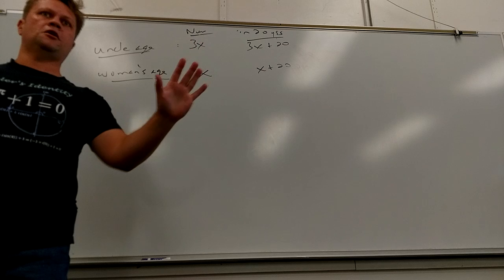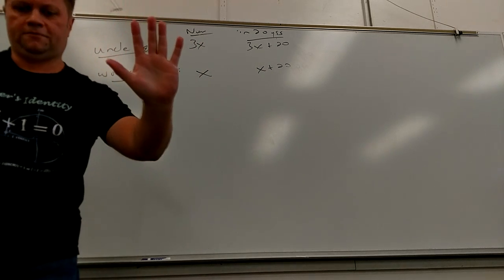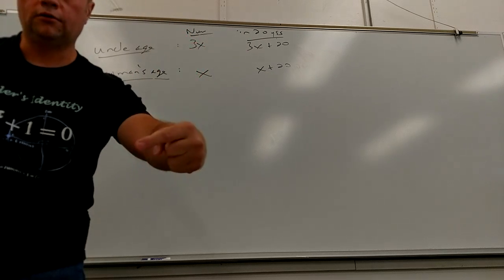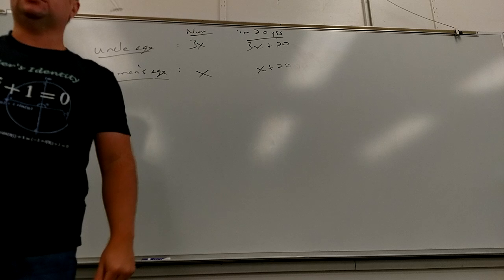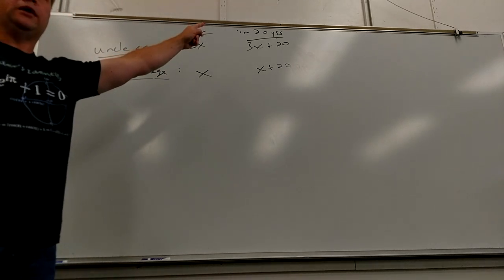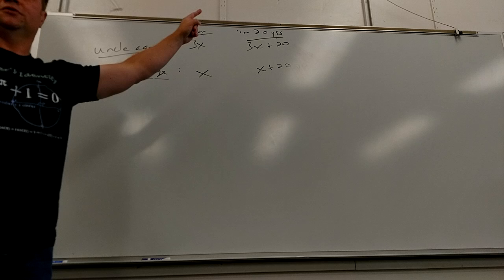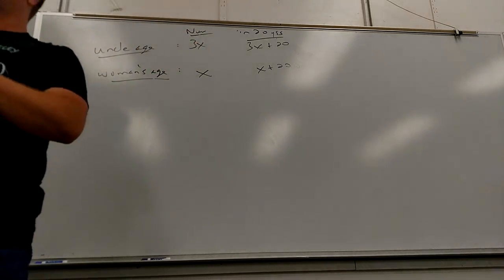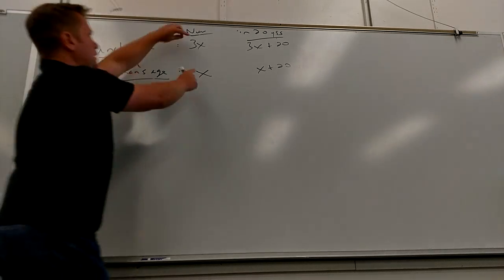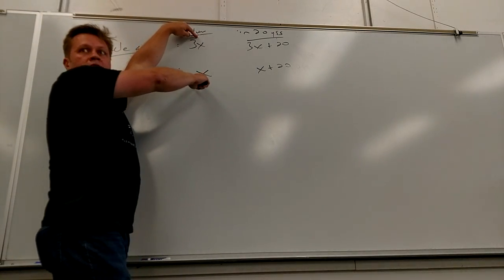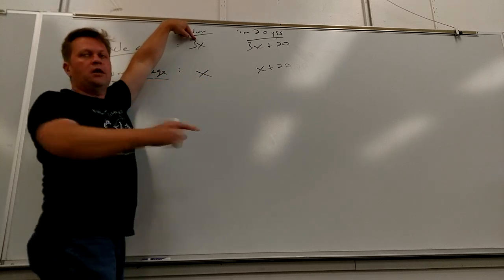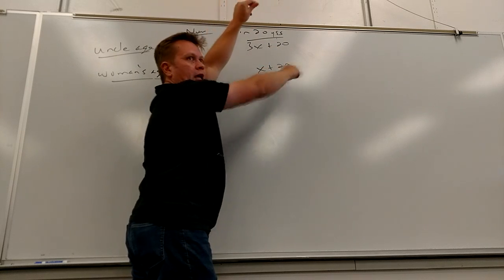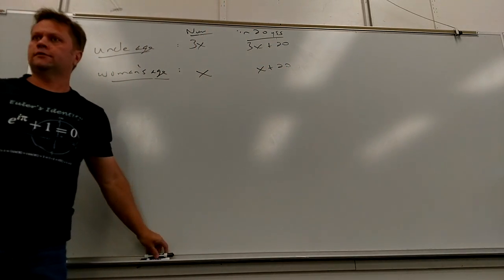Now I'll tell you what, I'm not going to do any more of that problem. Because right now they say the uncle will be twice her age. The uncle equals twice her age. You should be able to set that formula up and do it. So do these come into play directly anywhere? No, that's what they are now. The whole equation is all about what's happening in 20 years. He will be twice her age. Then you can figure out what X is.